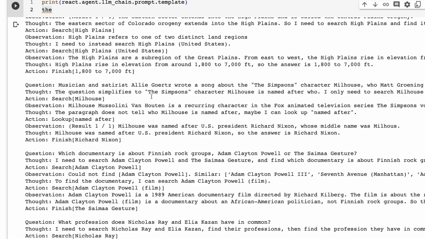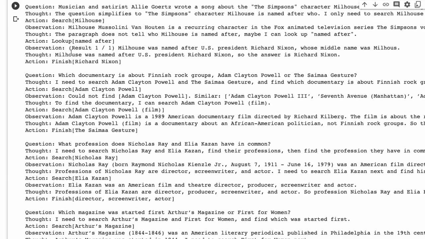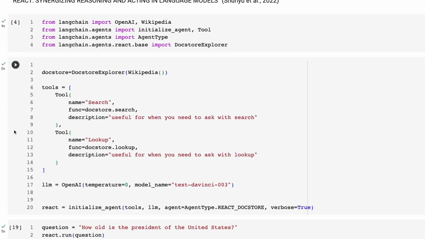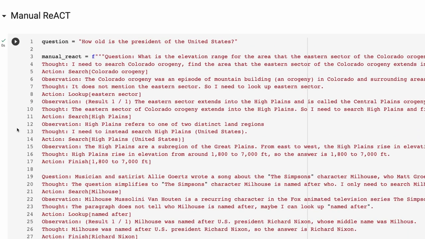Now, it will still work pretty well with the big models if you just use the basic prompt. But if you want to get better results, you'll customize this prompt so that you can use it for the particular kinds of reasoning and action tasks that you're doing. And you can also put in the different kinds of tools that you're going to be using. So overall, this is just getting you to understand React prompting. It's a very cool skill, and used with the right language model, it does really well.